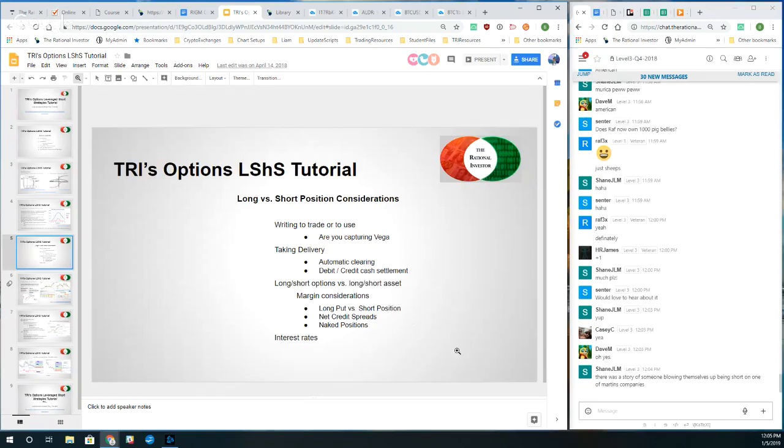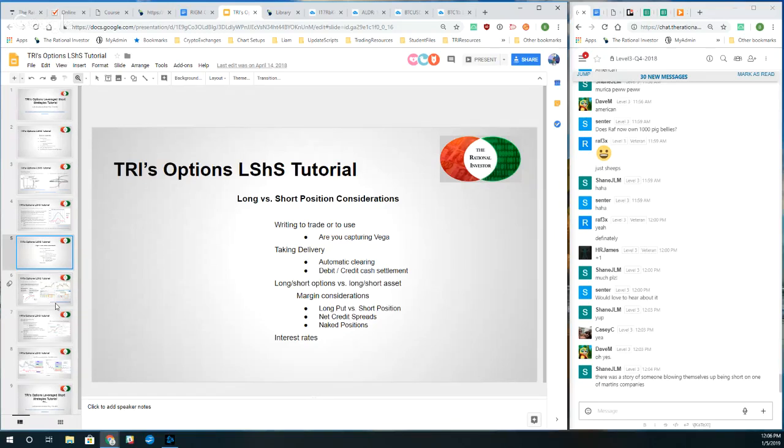There are a bunch of other key considerations that I want you thinking about with regard to options. I'm not going to get into net credit spreads here today too much. We don't talk too much about spreads in this particular course. I introduced you to them very basically, and I also introduced you to that Tasty Trade site. I hope some of you took advantage of the Christmas window to watch a few of their videos. And Julian's planning on doing a spreads module that he's still working away on. So I'm going to leave the credit spreads conversation for another day. It's a totally different topic.